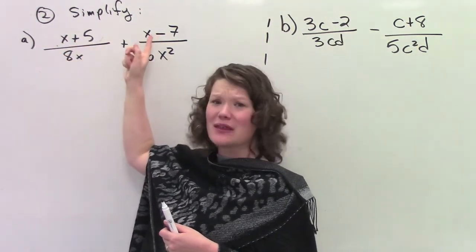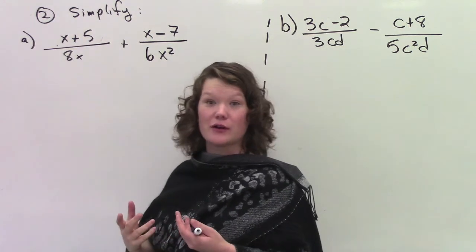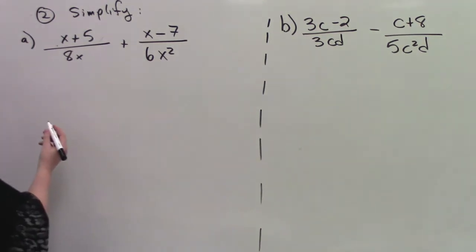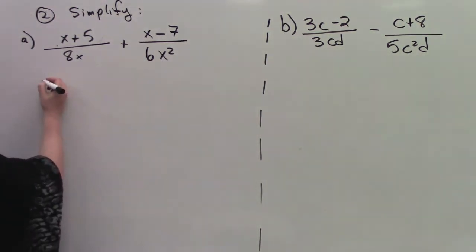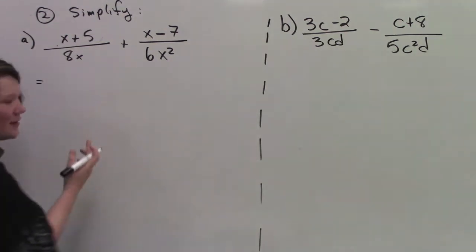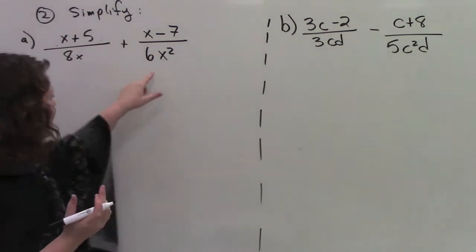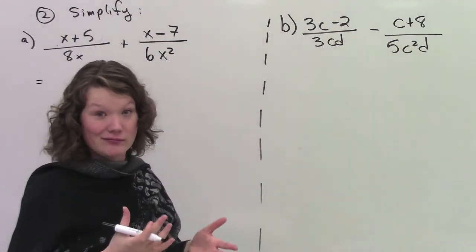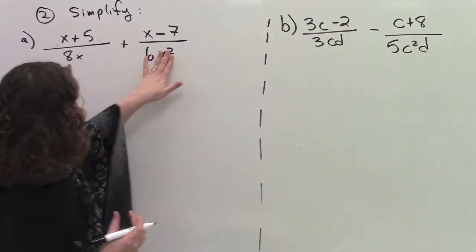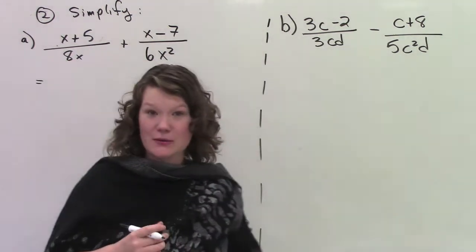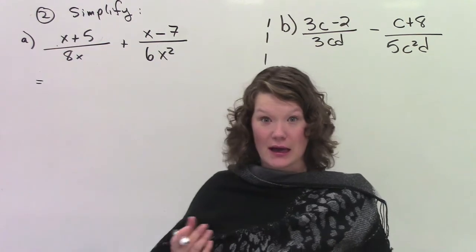What happens with multi-termed numerators? Alright, so first things first, what I want us to do is find the lowest common denominator. So I'm going to write out the factors here. Another way that we can look at it is the numbery bits: the lowest common denominator part, if it was just numbers, would be 24. And the lowest common denominator between x and x squared is just x squared.